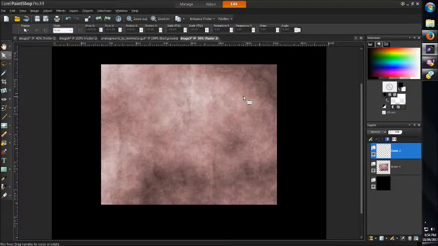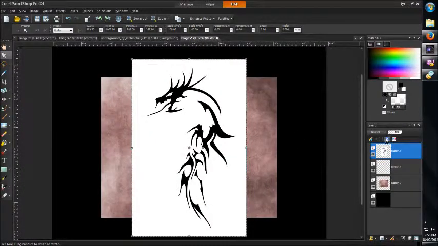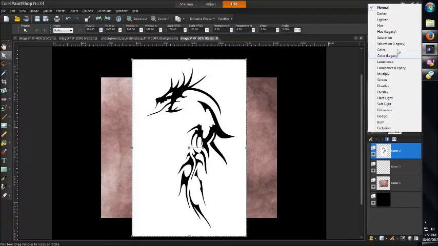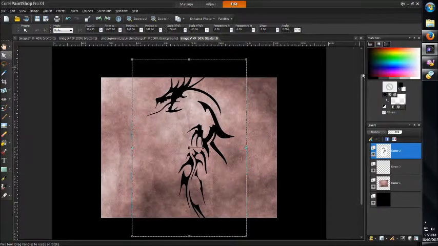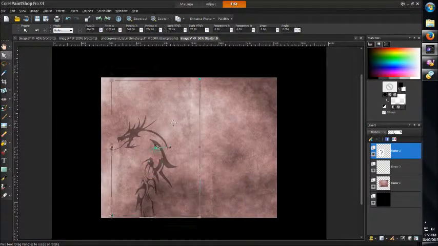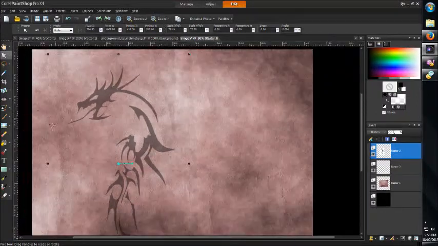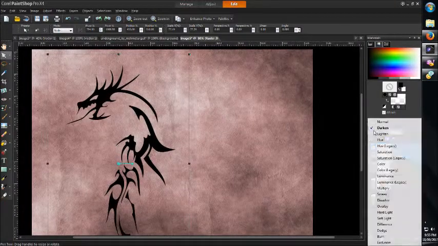So, paste that in here as a new layer, and then all we have to do is set that for darken. And again, we can fade the opacity like that. Kind of gives an interesting effect. And again, it's really easy to do. So, let's take this to the next level really quickly. And this is, again, not rocket science, but when you think about it, it might be interesting.